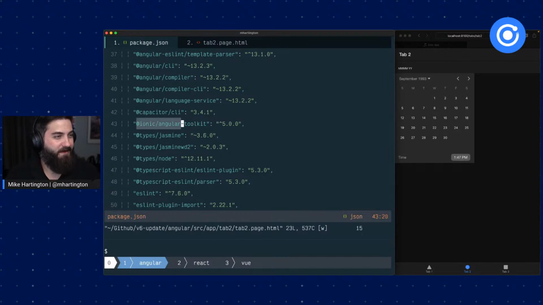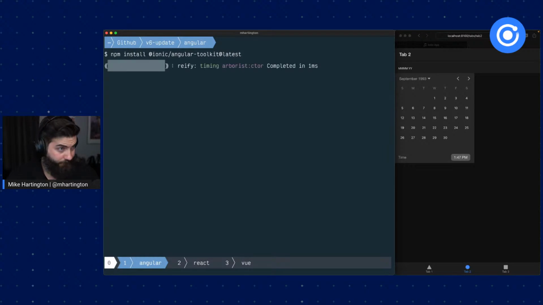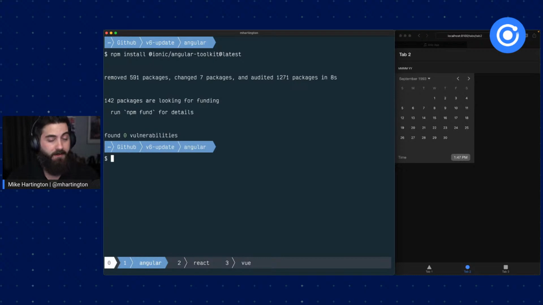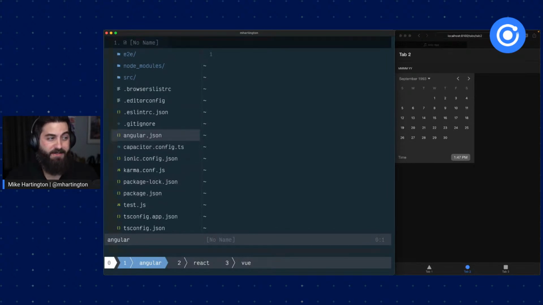This is one that I snuck in there, and it's behind a major version flag, so not everyone will get it by default. You can run this npm install @ionic/angular-toolkit@latest, and it's going to get you the latest version of the Angular toolkit. So this is going to give you all of the page generators that you are used to having with Angular, but it also removed something from your project.